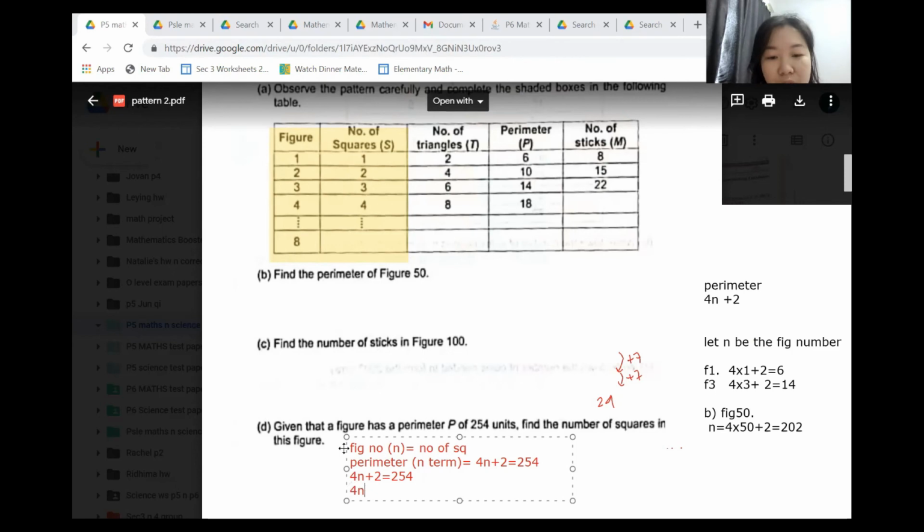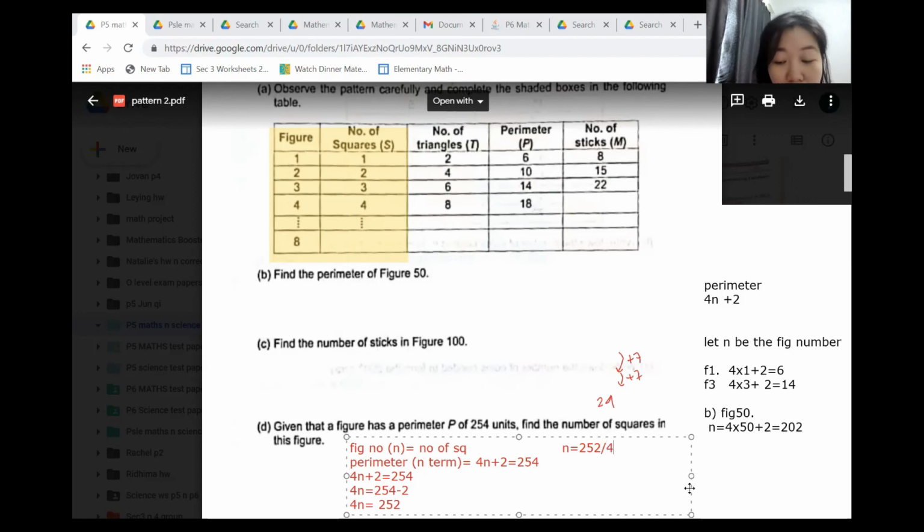So we have 4n plus 2 equals 254. What I have here is a 2 on the left side. Some students get very confused when the number on the left side is brought to the right side. I always say that you have to become minus, you become the opposite. If you cannot understand, remember it. You should know it by now because you have to learn it for part and unit also. So what we have here is 252. If I'm able to find one n, I get my answer already, right? So my n will be equal to 252 divided by 4.